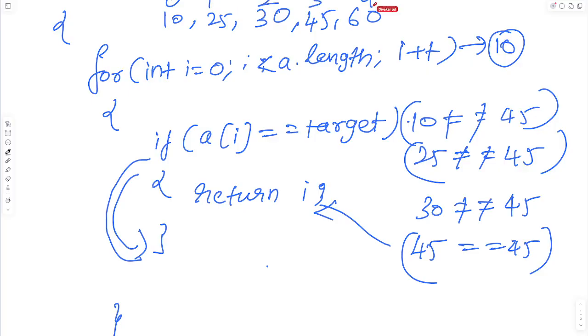Okay, so the index of 45 is 3. So it returns the index, which is 3.